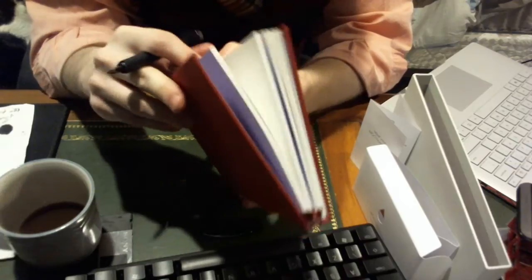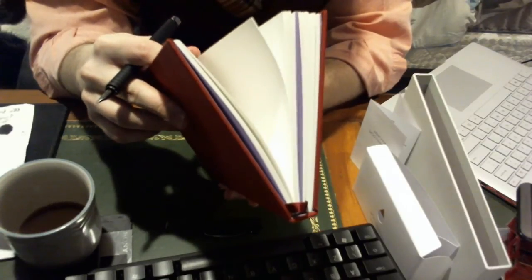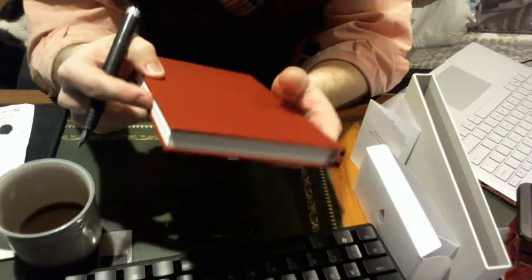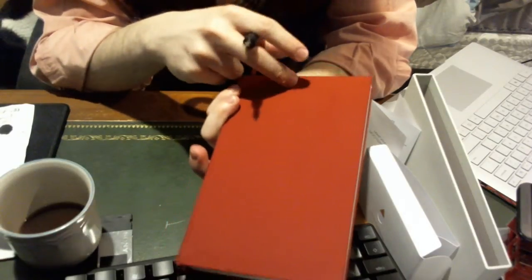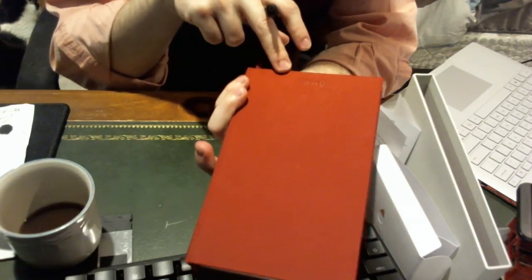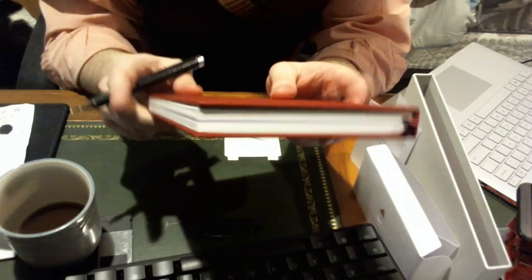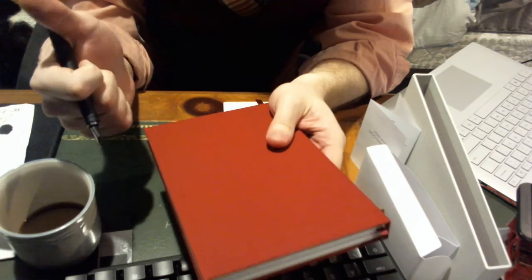I'm sure they'll eventually spread out the line. Maybe do custom printing on the front, I could see eventually. Kind of like how you have the Moo logo here, you do the same thing for your company stuff on the front. Yeah, but overall, good job there, Moo.